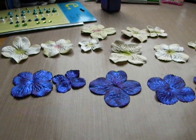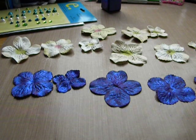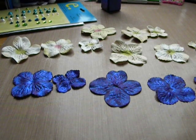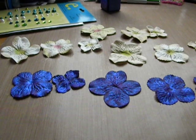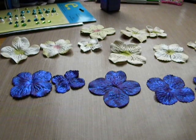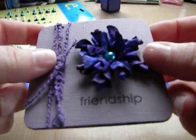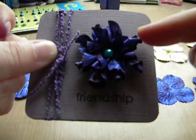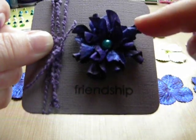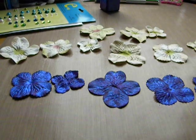Hi everyone, it's Sarah here and I am back with a tutorial on the purple flower that I made on one of the friendship cards that I made the other day. I was left a comment by Nickel Nook 1 — hi Nancy — and this is especially for you. I hope I can get it done in under 9 minutes, so I've got my stopwatch going. I'm going to go as quick as I can. I don't have video editing equipment so I'm going to have to try and do it as quick as I can.